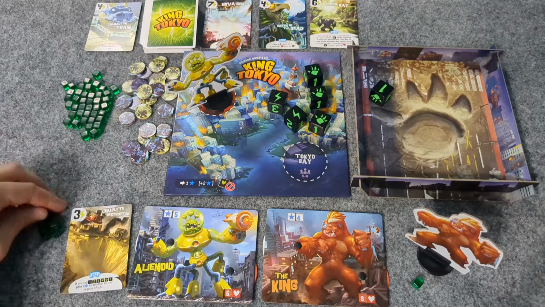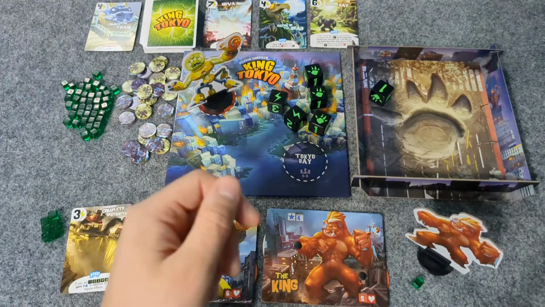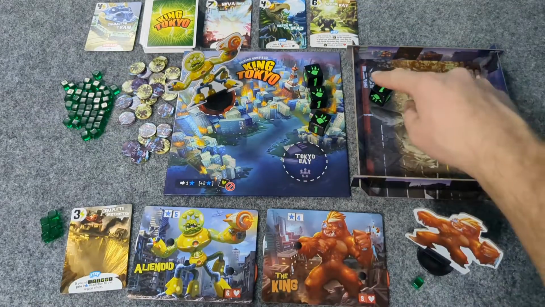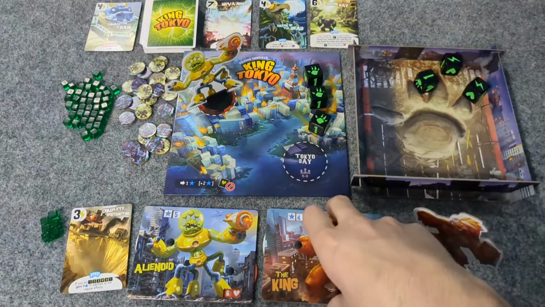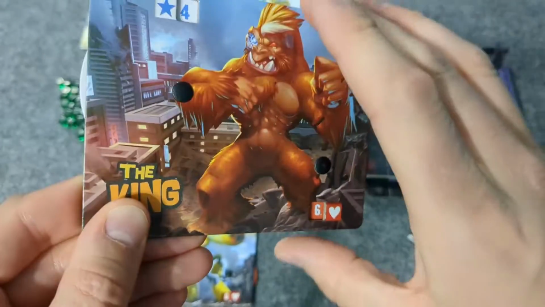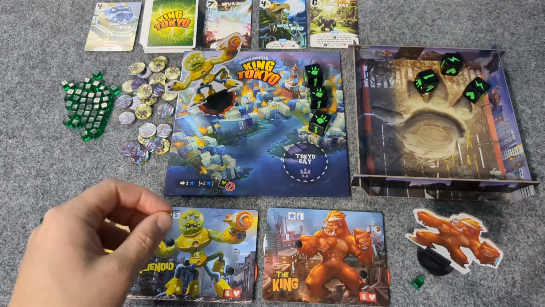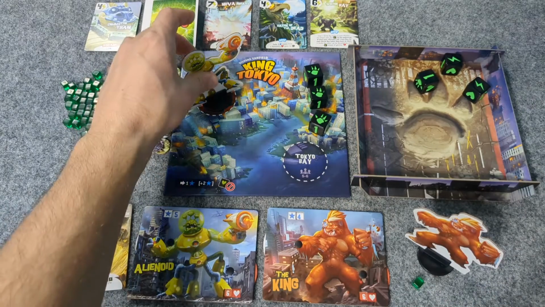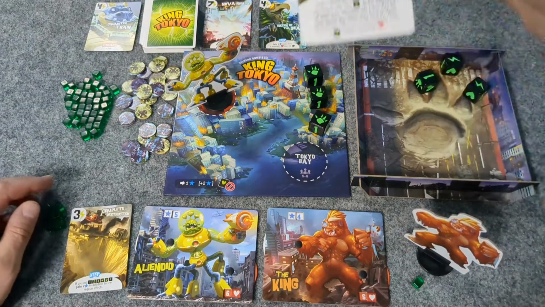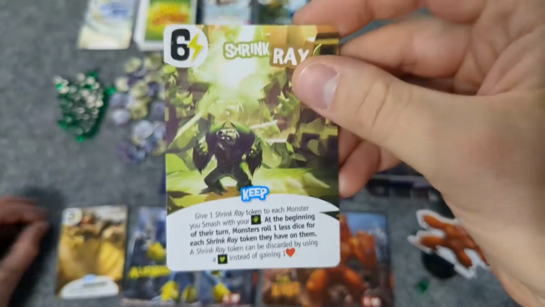So we got 2. I can do that shrink ray. Purchase that shrink ray, but let's resolve first. These are done. Whatever. This 1 is useless. And 3. 1, 2, 3. Okay. That's done. So 6. I might as well. So don't forget.